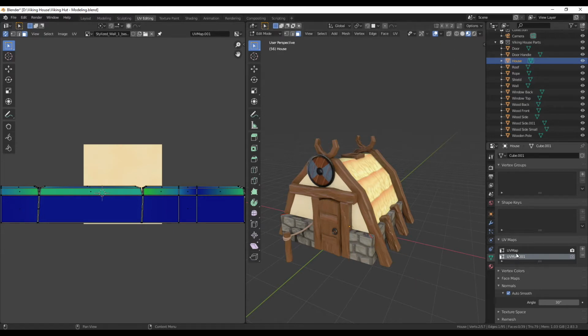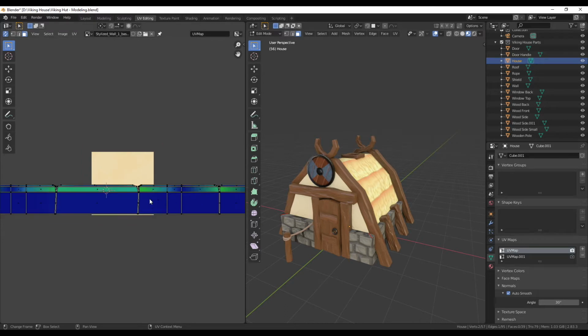For example, you can have one UV layout for this one and another one for this one. So for the first one we want to keep those stretched ones that are making use of the tileable textures. And the second one is going to be our nice one that we want to have for the final result. So we're going to add this UV map for all of the objects of our house.